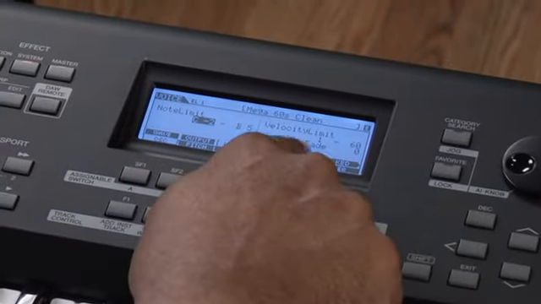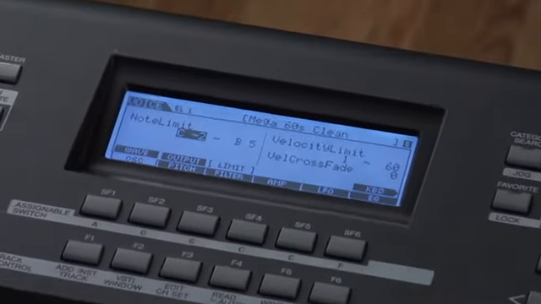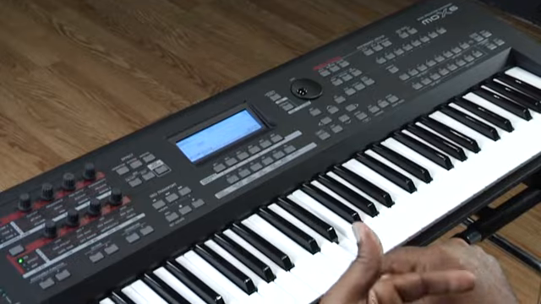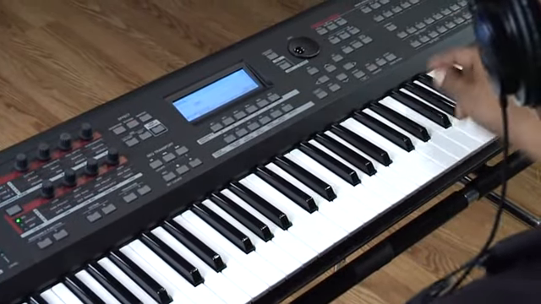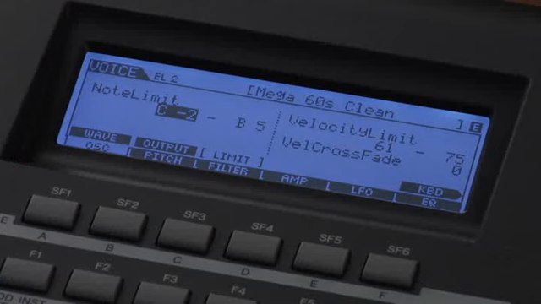Element 1 will respond to a velocity of 1 through 60. So anytime you hit a key with a note on velocity between 1 and 60, element 1 will sound. Element 2 only sounds when you hit a note between a velocity of 61 and 75.